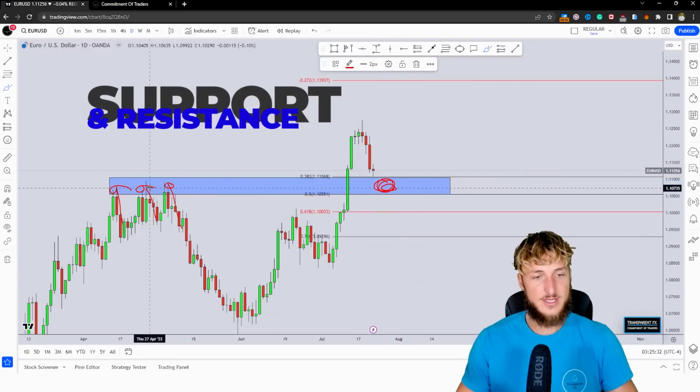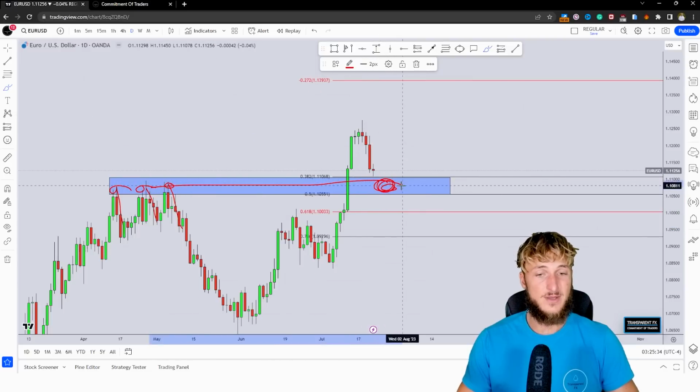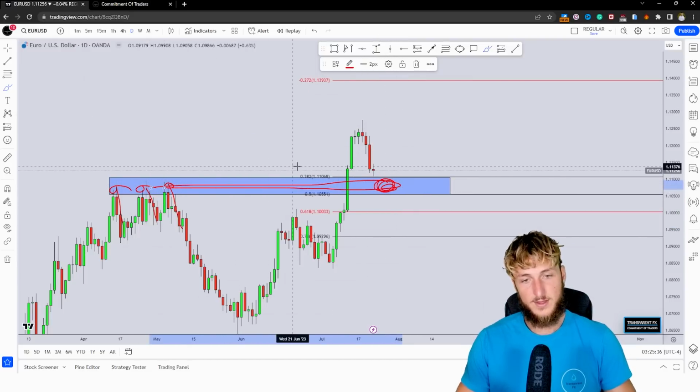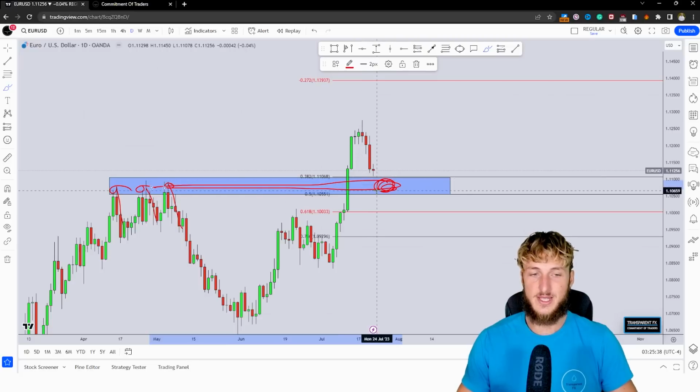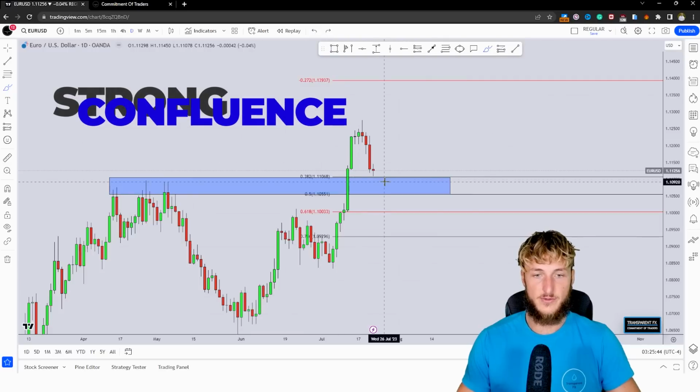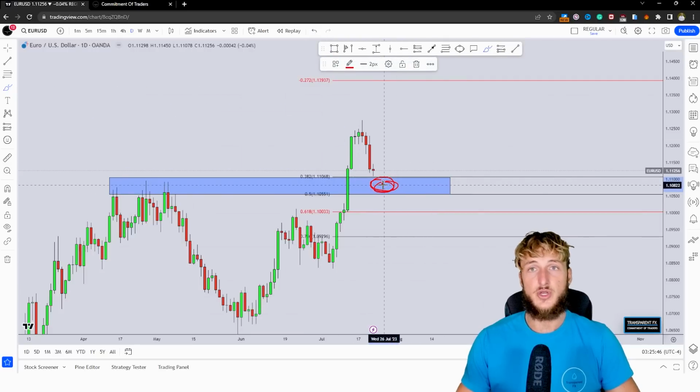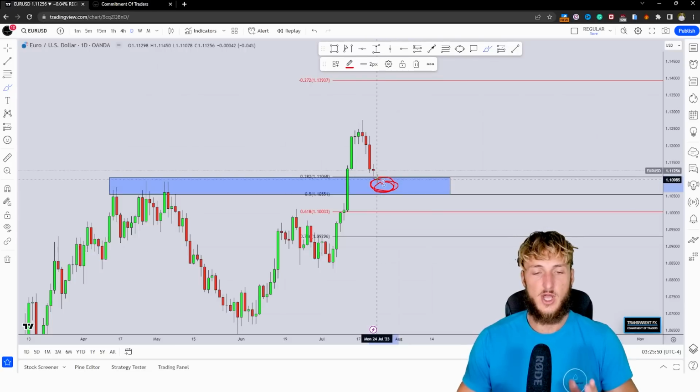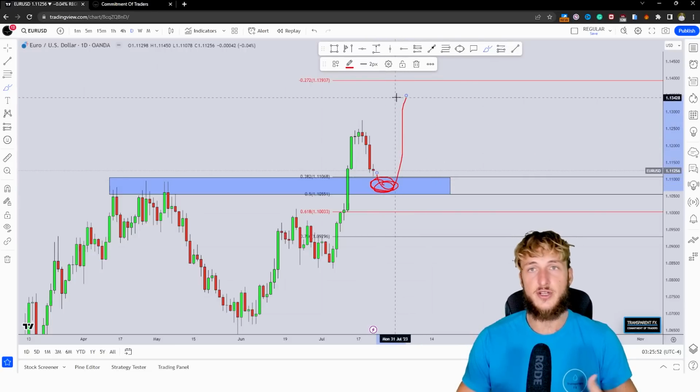And we can see how this area is essentially in perfect coincidence with the 0.32 and 50% zone that we have just identified. Now, this creates very strong confluence of support inside of this zone, inside of which we could see more institutional longing, further increasing the probabilities of seeing a potential reversal higher away from this zone.